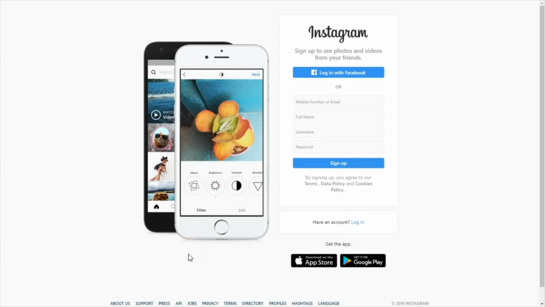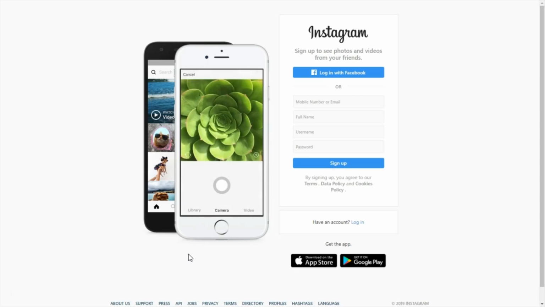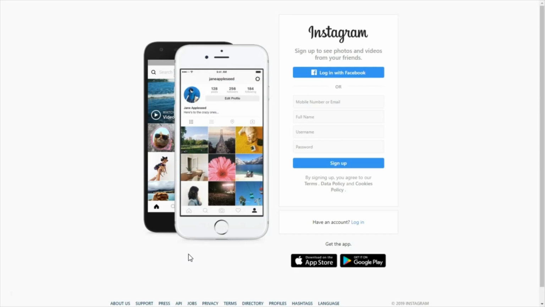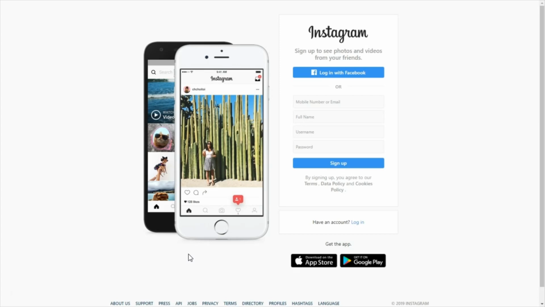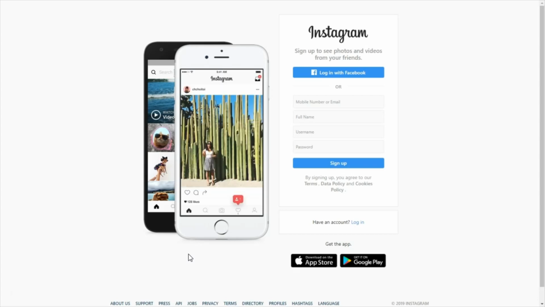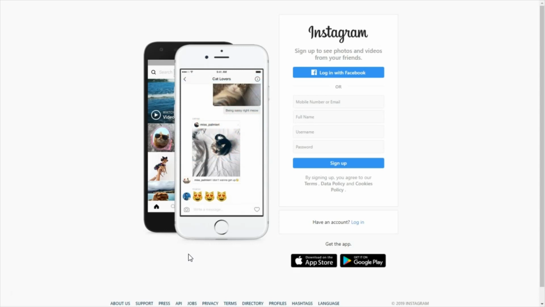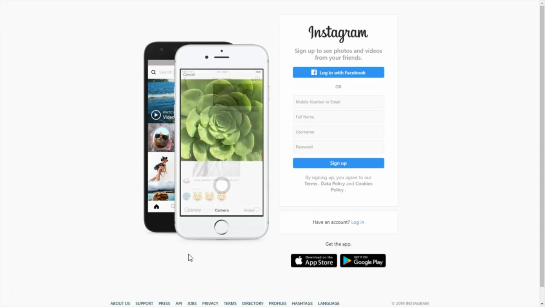I've opened an incognito window, and I'm going to go ahead and create a new Instagram account just for my quilts. I'm a quilter, and instead of mixing all of my quilting posts amongst business posts and grandchildren posts and friend posts and fashion posts, I'm going to create a brand new account using a Gmail account I've created specifically for that purpose. What I've done is I've set up a Gmail account, and I'm going to use it here in Instagram for this account.